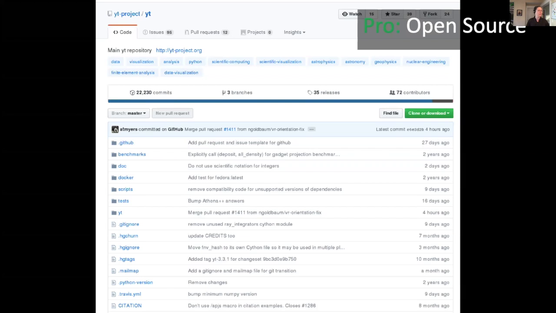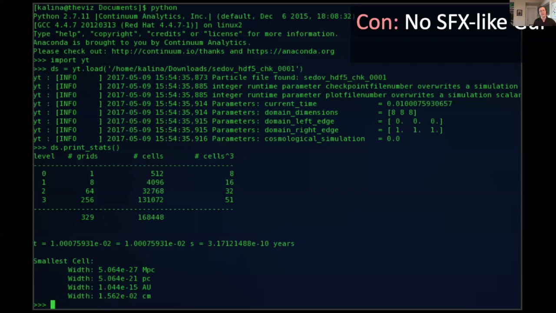But it doesn't have the same special effects GUI that Houdini does. If you're working with what they like to call at AVL the Renaissance team, where you have not only people with a scientific background but also people with a background in special effects and graphic design, this becomes a problem because they're used to working with data in a very different way.